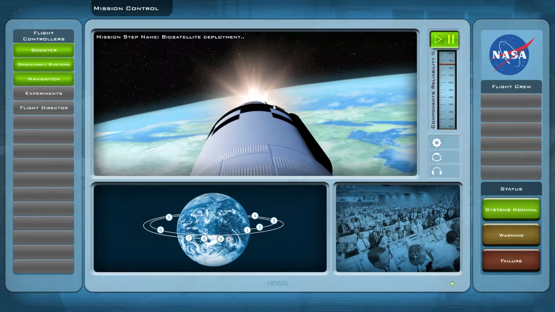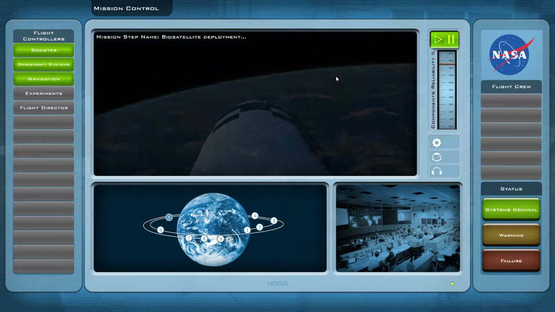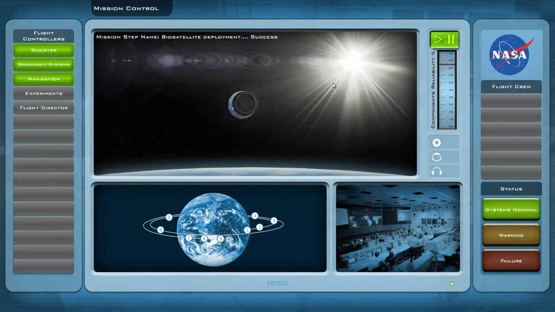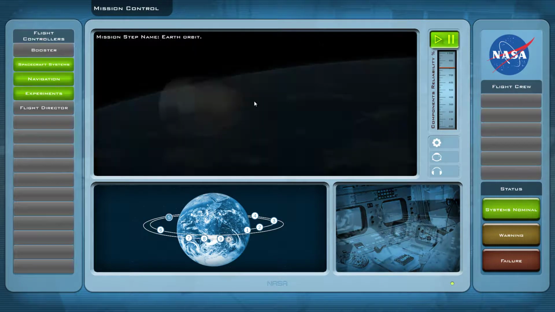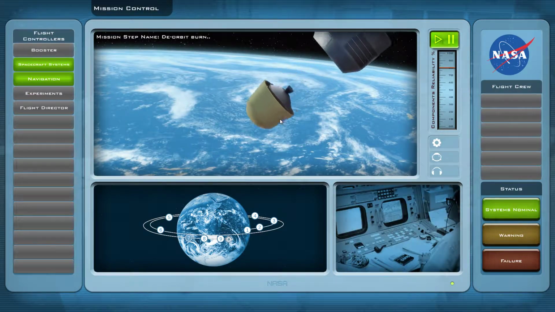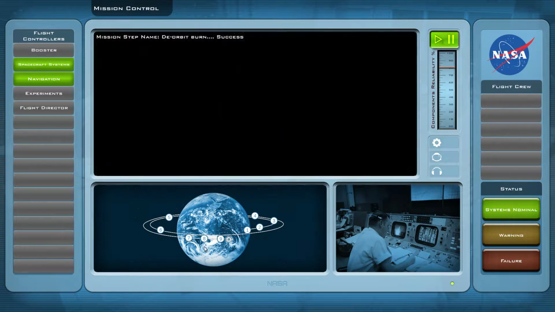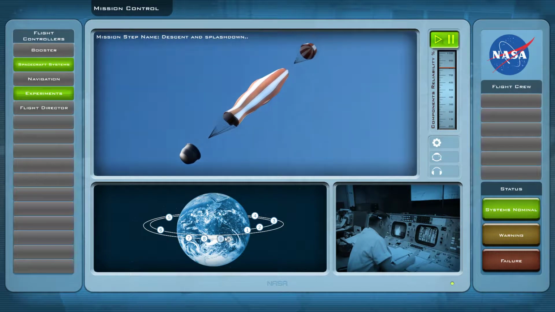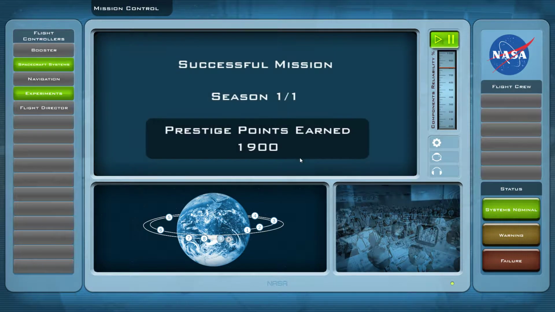Here we go. Ships are good, tank pressure, and 3 engines ready. Okay. Just look at that. Ignition. Come on, don't take so long. Very good. Earth orbit, successful. Deorbit burn. Okay, so we are collecting these little space geckos. Mission step name. Okay, I was actually missing a step name there, which I think was just the orbit. And here we go. So that was successful.